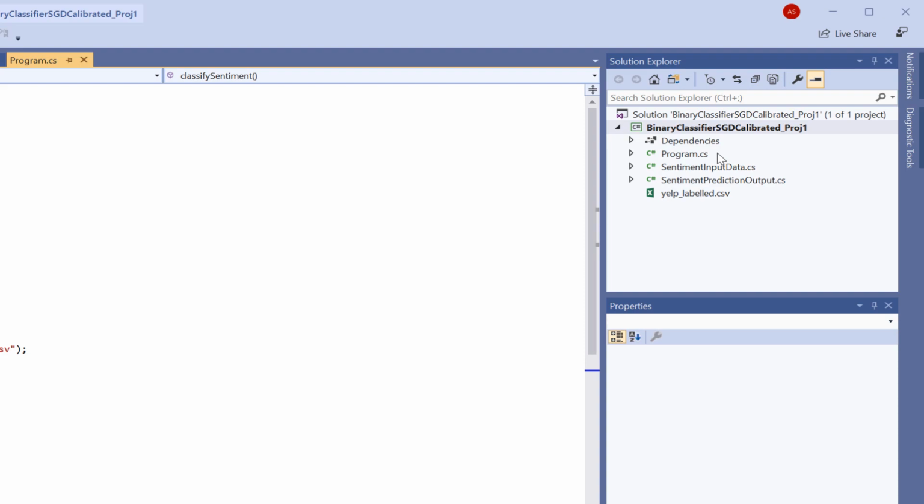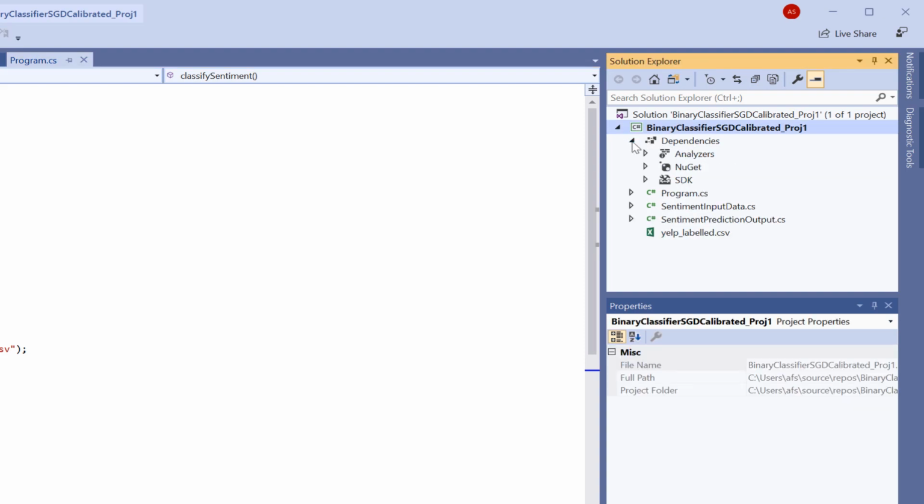Let's look at the dependencies. Under NuGet, we can see this project has already been updated to Microsoft ML version 1.2.0. If in your case you have not, then you need to update that after the release of the sample software. If you find that the Microsoft.ML package has been updated to version 1.5 or 2.0, make sure that you update your package. In previous chapters, you've seen how to do that.